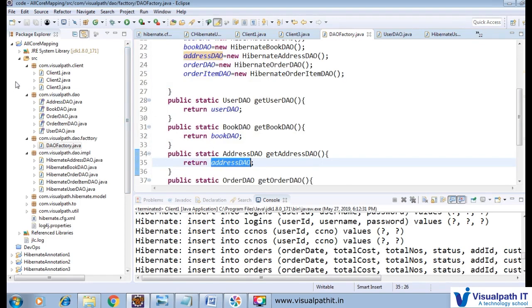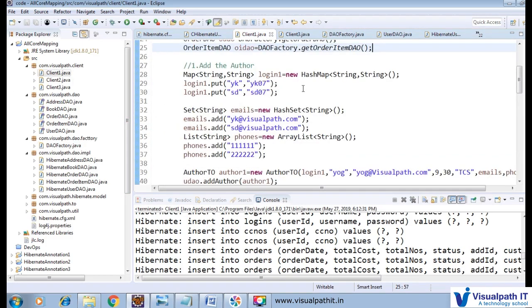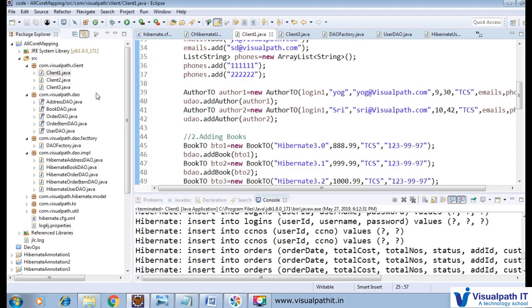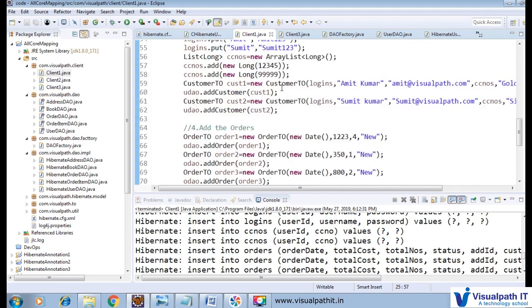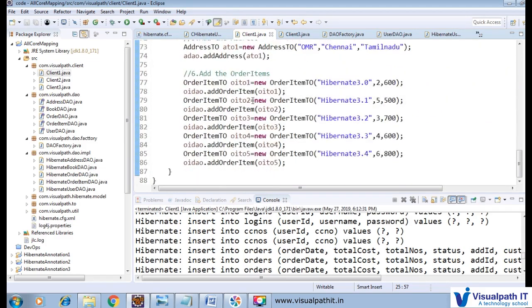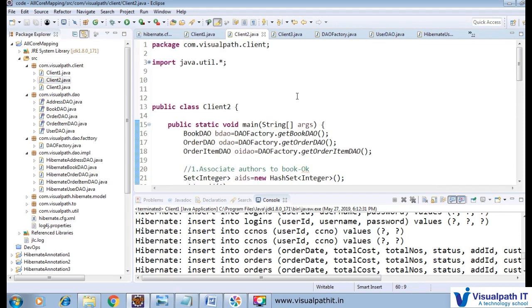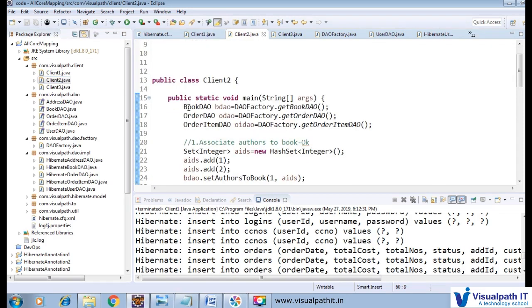And all of this we will call here, like this is a storing code, and here we will get it like BookDAO factory dot get book DAO. DAO factory get book DAO is static, so without creating that object, directly through the class name we will get it.